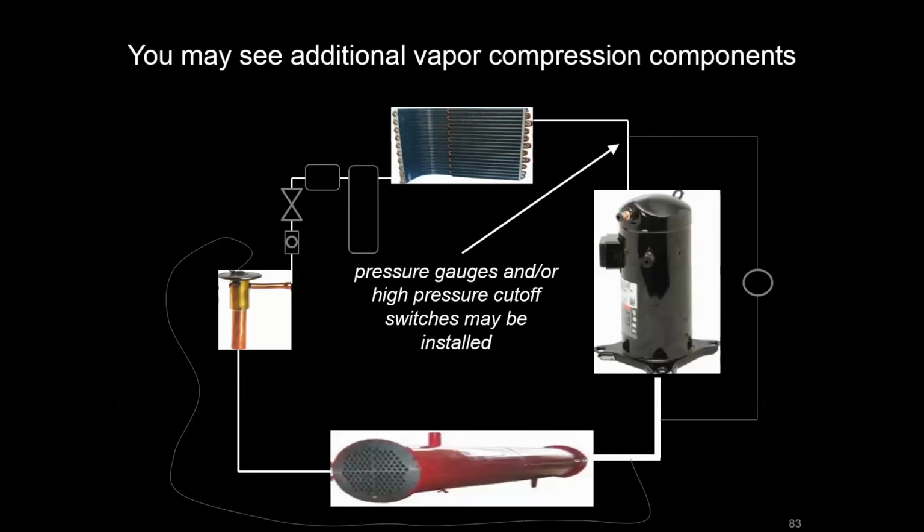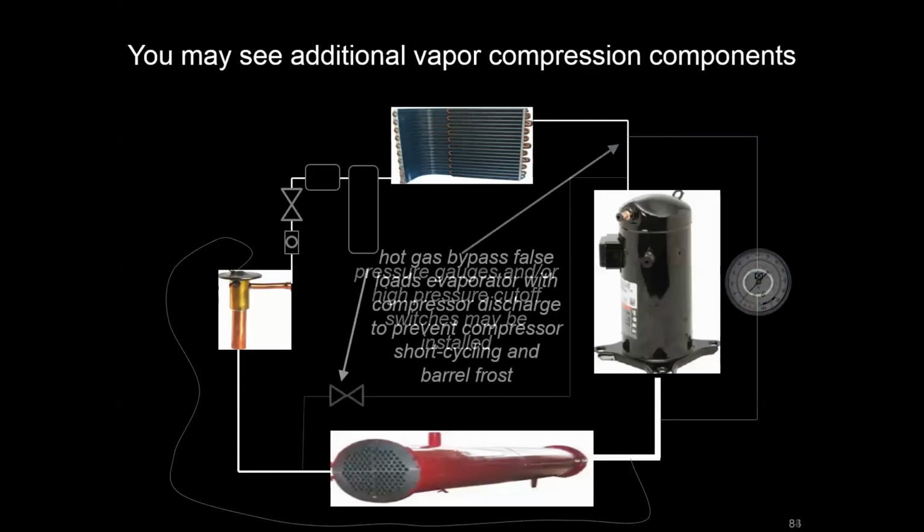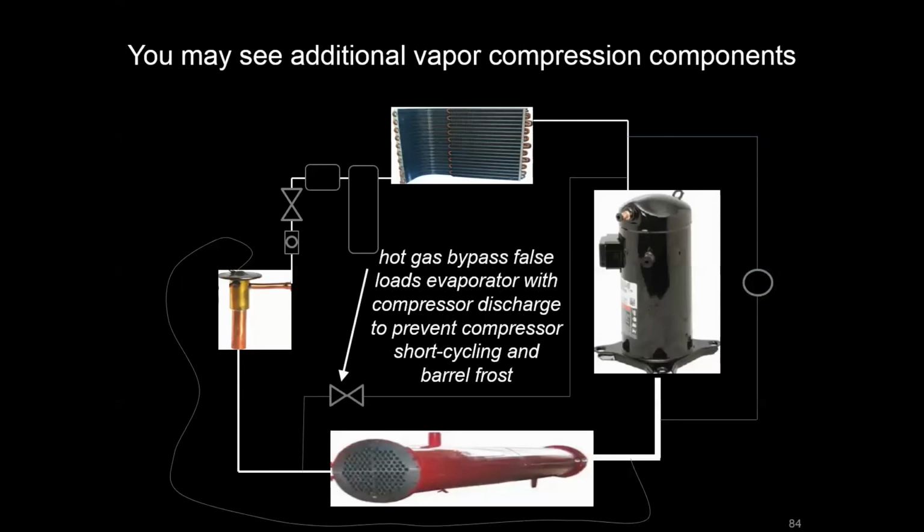You might have pressure gauges, something like across the compressor, a way to read the pressure change and assess the performance of the compressor. And then the last thing that we'll talk about is this hot gas bypass. So what this essentially is just a bypass where instead of going through the heat rejection of the condenser, the liquid phase change through the expansion valve, you're going to have a bypass where hot gas can go right from the compressor discharge into the inlet of the evaporator.